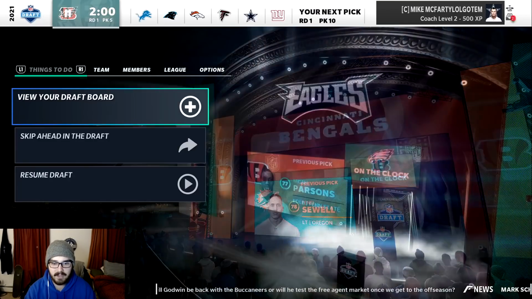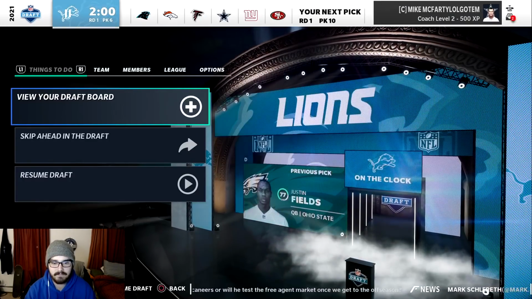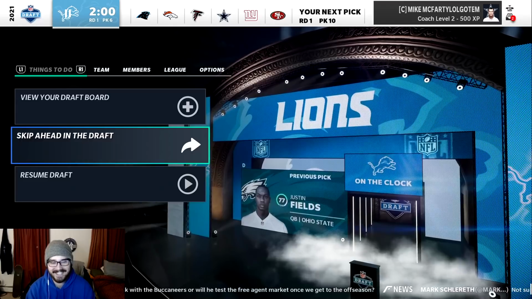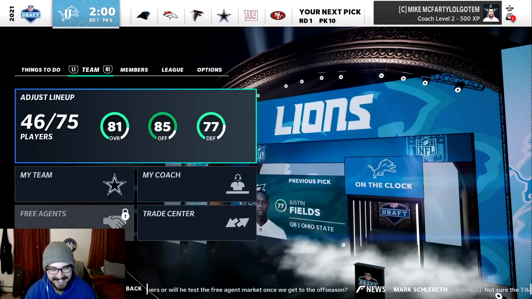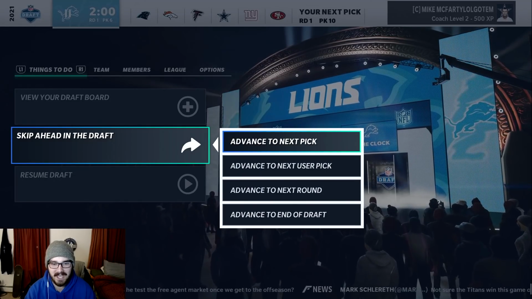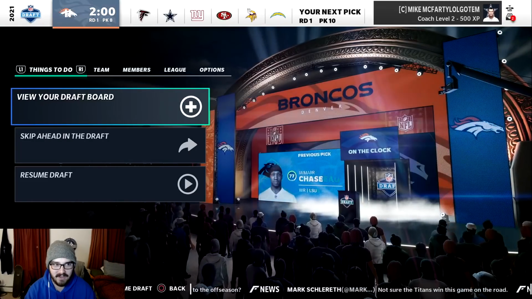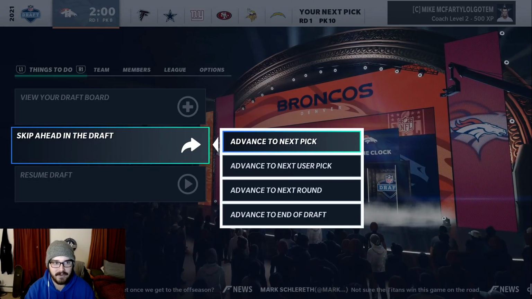And then the Bengals, who are the Bengals going to take? They go with Micah Parsons, and then the Eagles, probably Jamar Chase here. They actually go Justin Fields? What? Oh my. Okay, well, I hope that doesn't actually happen. The Lions are going to go with Gregory Rousseau. Interesting draft pick there. Jamar Chase goes to the Panthers.